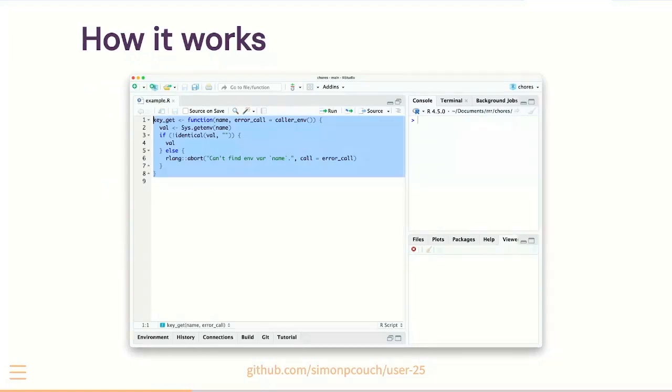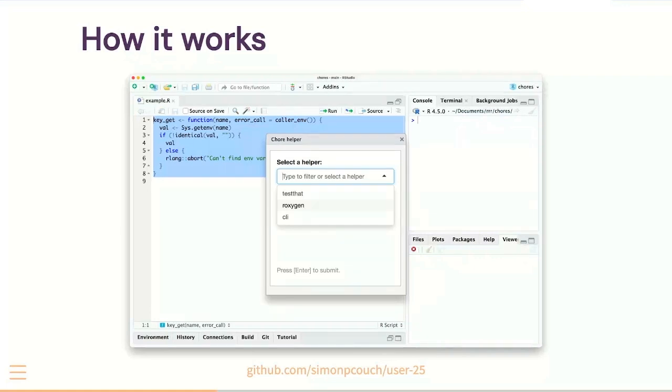And then once you've installed the Chores package, you will have an RStudio add-in available to you. That add-in can be configured to any key command. Unfortunately, it's kind of naughty for me to just do that for you as much as I wish I could as a developer. Once I press that key command, I have a small applet. You can see there are 3 default selections in the Chores package called test that, Roxygen, and CLI. These are references to 3 different tasks that I do almost every day in developing R packages.